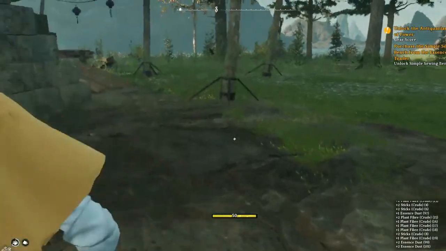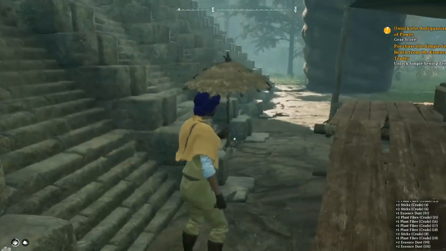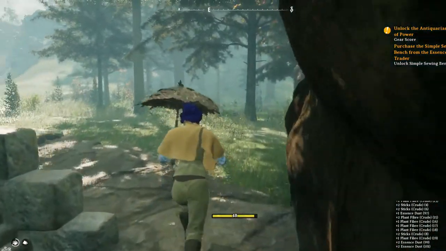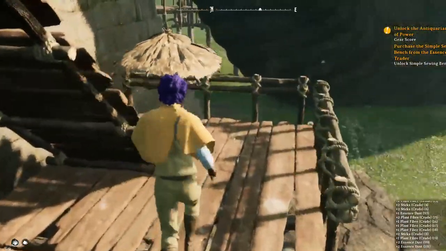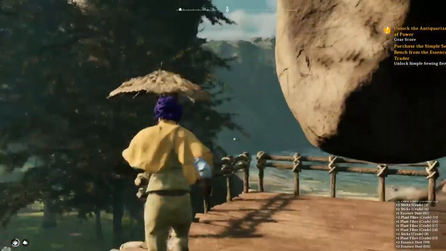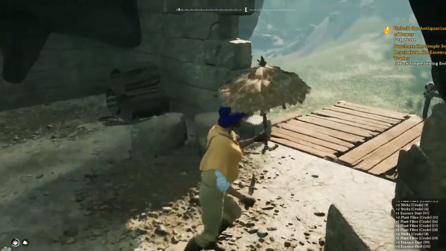Peculiar. Hey, what am I, stuck on the horn? Come on. I don't know how you get under there. Not seeing a way under there, really. We can try up. Try going up. See what's up. What's up, what's up? Oh, this is just where we were.